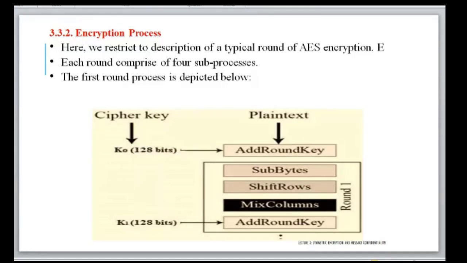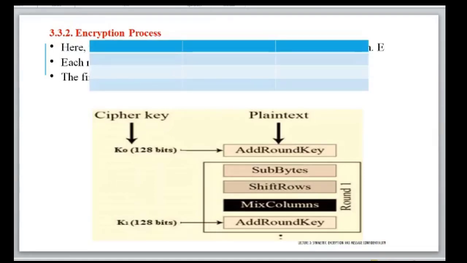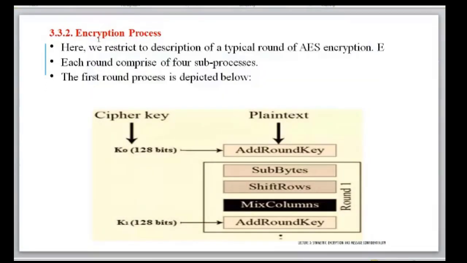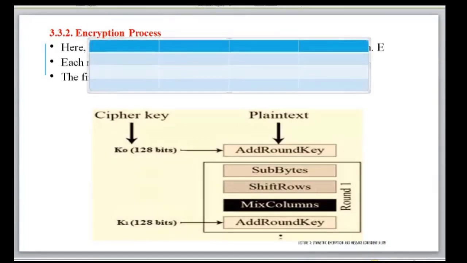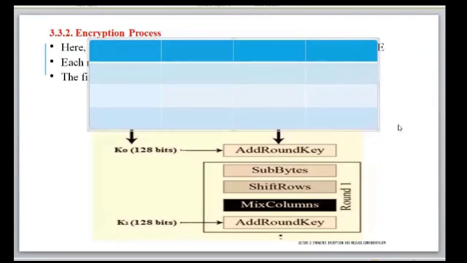I'm going to make my data into 4 rows and 4 columns. You can convert your data like this, 4 rows and 4 columns: 1, 2, 3, 4, 1, 2, 3, 4. This is 16 bytes, so each one is going to be a byte, which is 8 bits, 8 bits, 8 bits, 8 bits. If you put the total together, you will get 128 bits. Good. So now my matrix is ready.